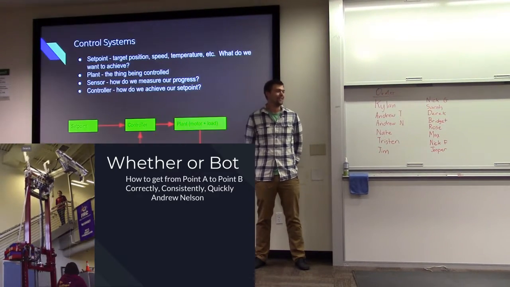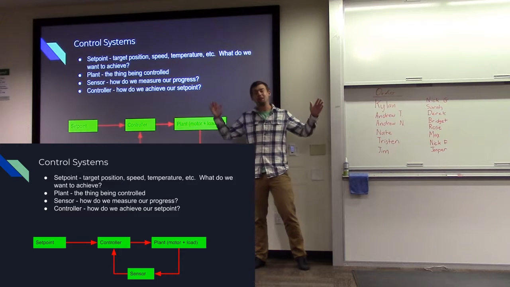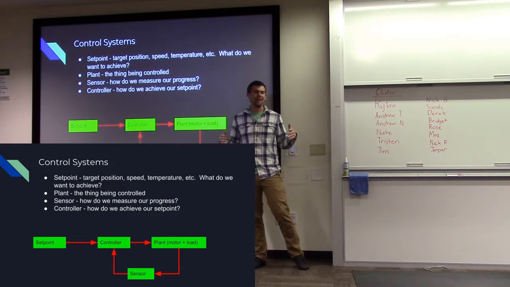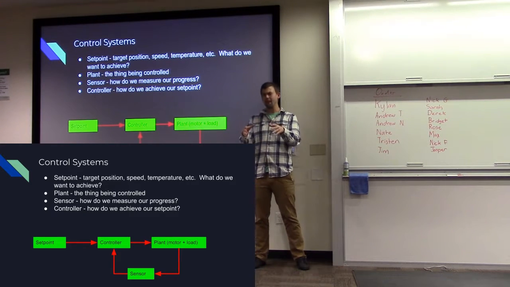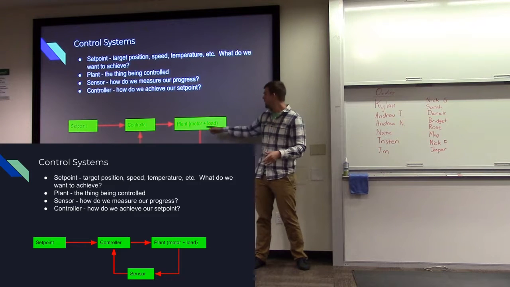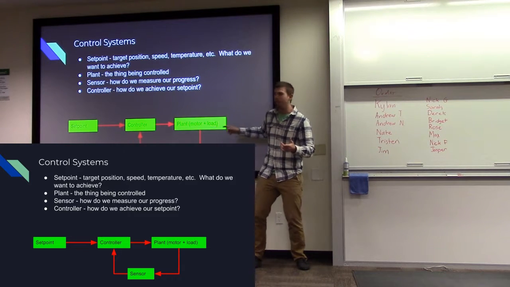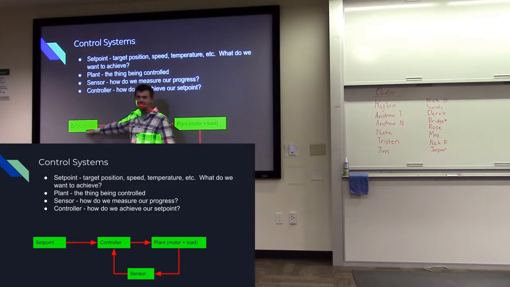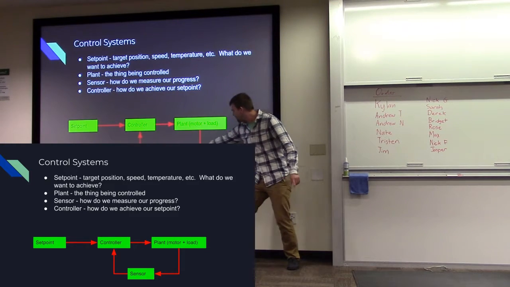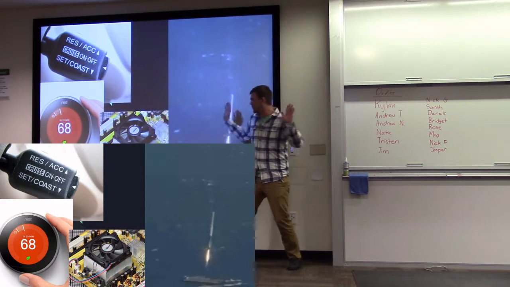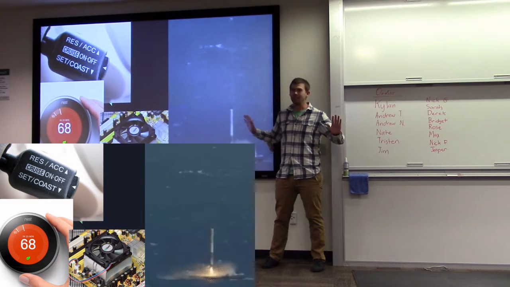Is it moving? Yeah. Okay, so this is part of a larger idea called control systems. In a control system, we have some physical thing that we want to control some attribute of. Usually we call this a plant. We have a set point, what the goal state is we're trying to get to. We have some way of measuring how the world is now, and we have a controller that turns it into output.